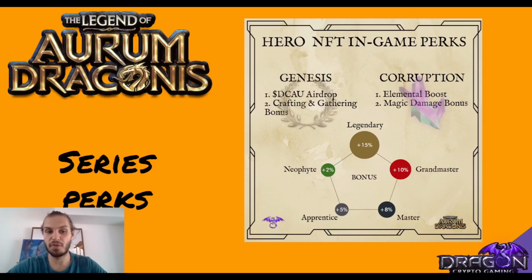And then there's the Corruption series. Corruption series is pretty simple. You get elemental damage resistance when enemies hit you with elemental damage, and elemental damage bonus if you have weapons with elemental damage, and a magic damage bonus.